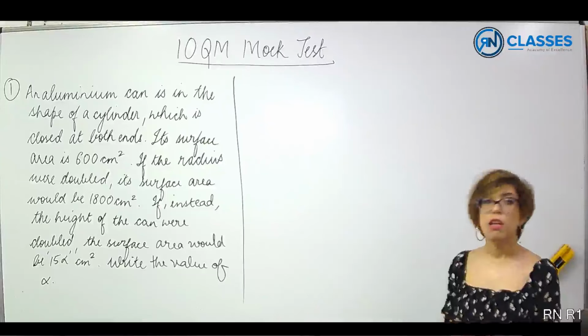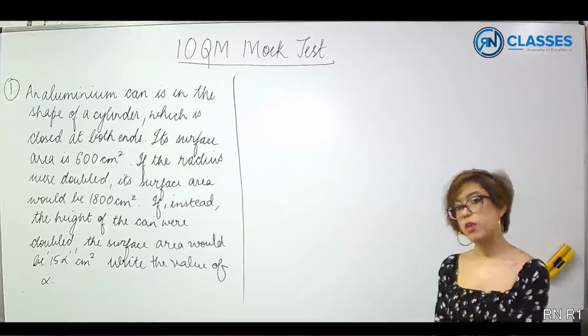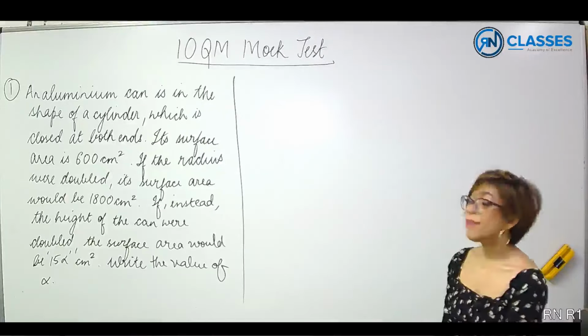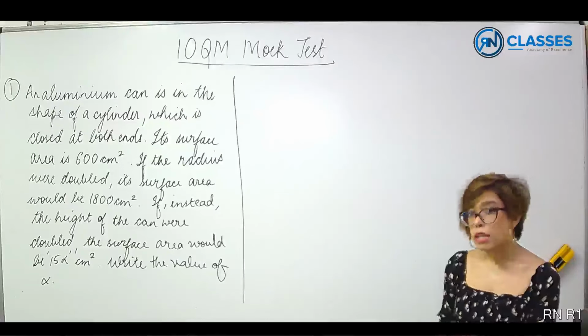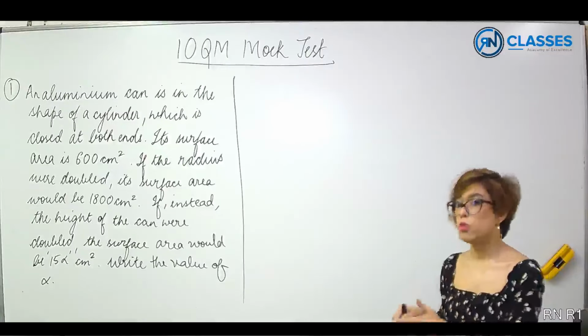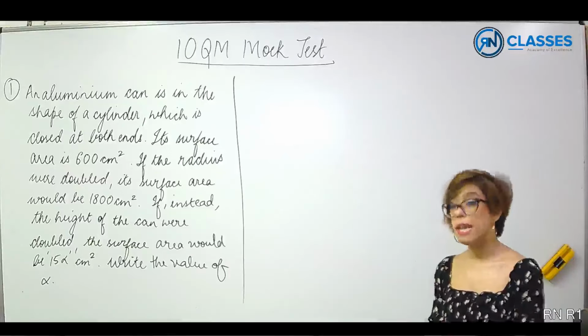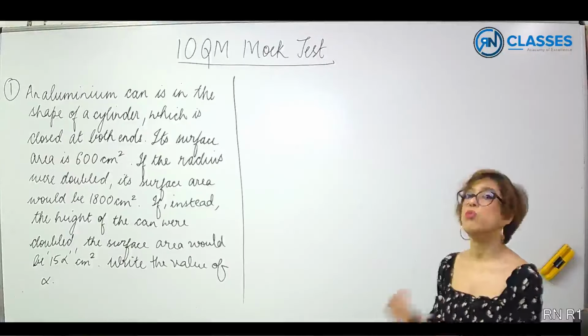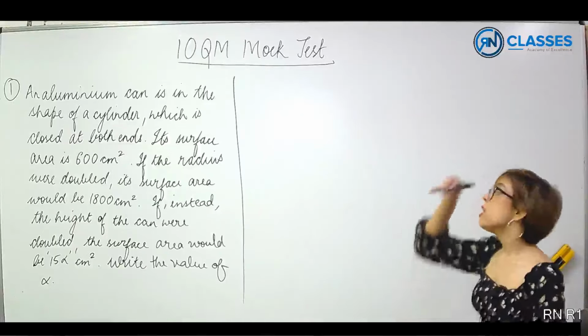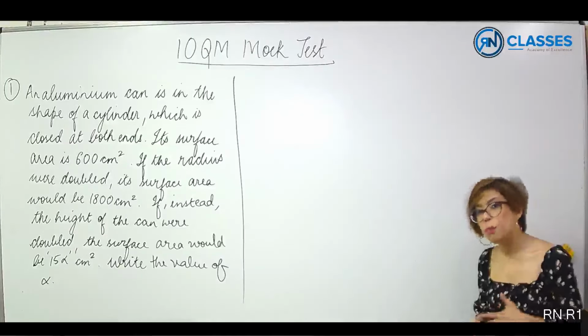Good afternoon, everyone. So today we are going to discuss the IOQM mock test. Obviously, since it's a mock test, the pattern is the same as the actual one. So the first 10 questions are 2 marks each, the next 12 are 5 marks, and the last 2 are 10 marks. Now, IOQM is a different kind of paper.